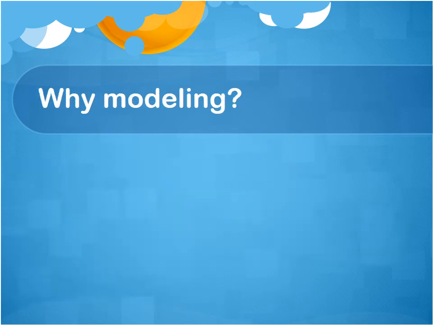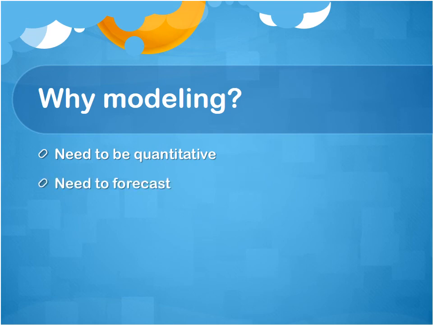And this is one of the reasons why we need modeling. So my pitch for why we need modeling: first of all, we need to be quantitative. In order to design effective policies, we need to understand quantitatively what's going on. We need to be able to forecast, even if we're wrong, and most forecasts are wrong. The ability to forecast does point you in the direction of a trend that might enable you to launch a policy, or to implement a policy, or to make decisions that are important.